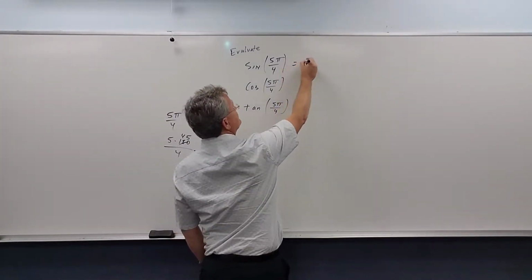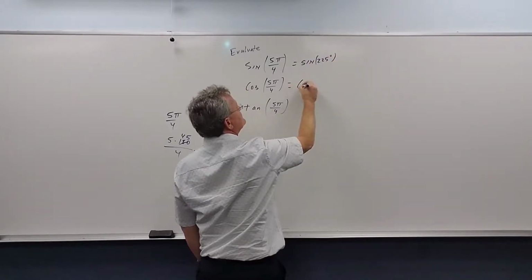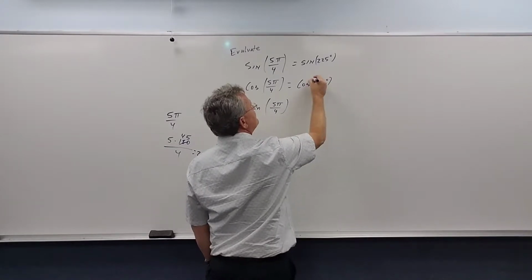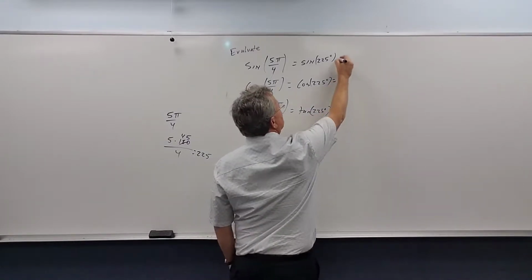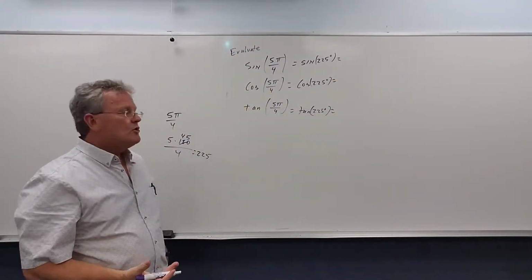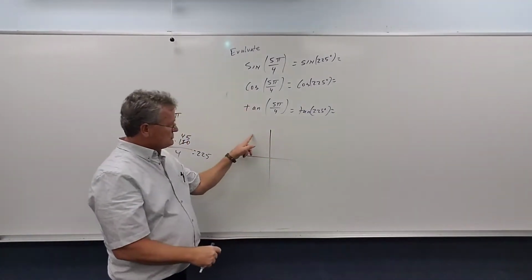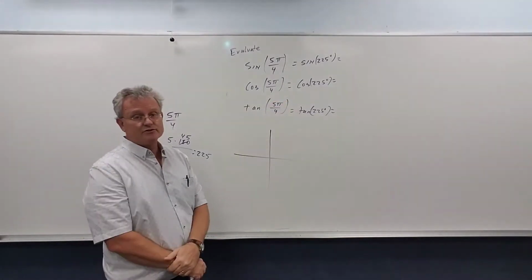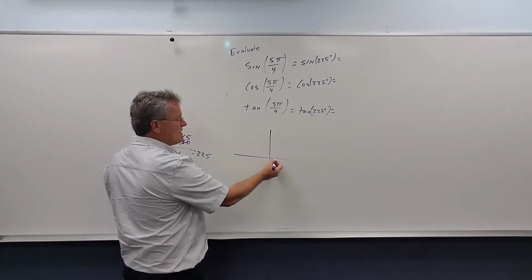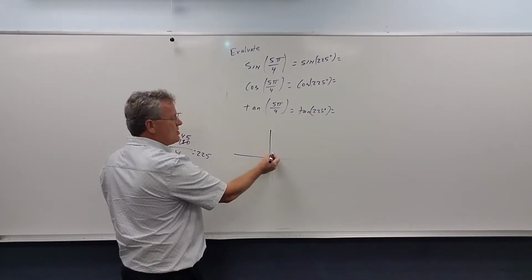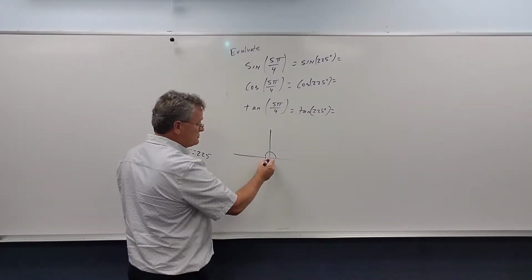So these are all equivalent to 225 degrees. So this is cosine 225, and this is tangent 225. All right, so now to figure this out, we could go to our little All Students Take Calculus to figure out the answers positive or negative. But let's not worry about that. Let's just figure 225. Well, 225 is 180 plus 45, equals 225.